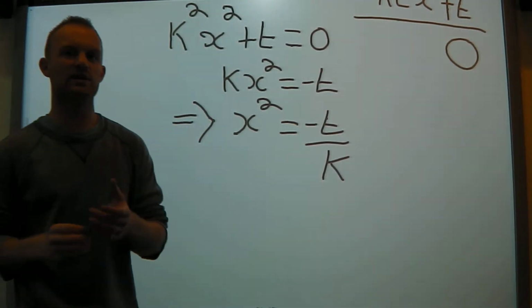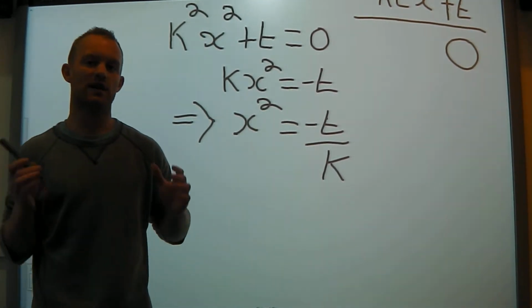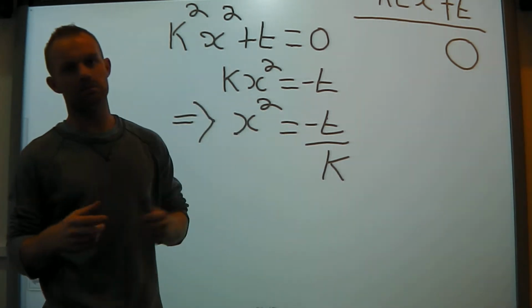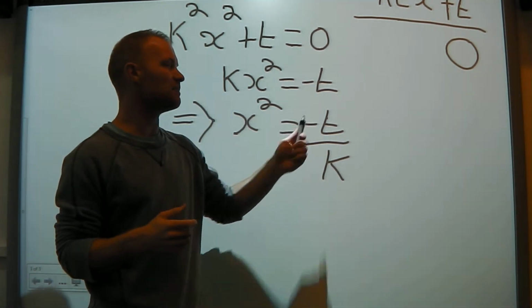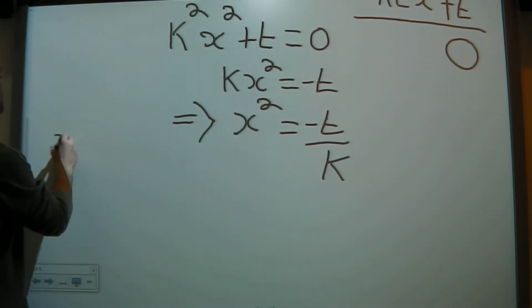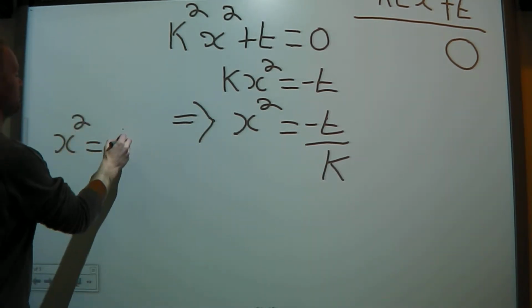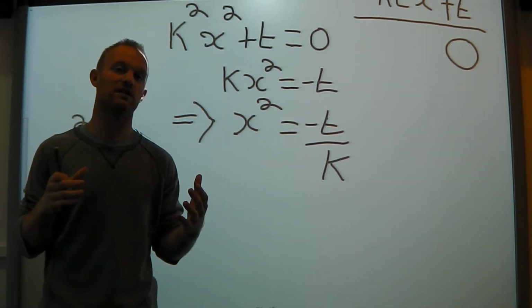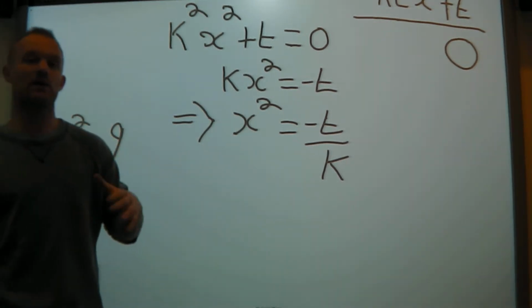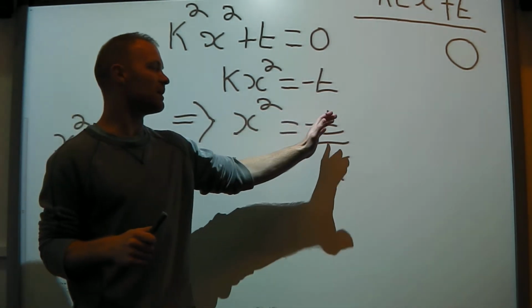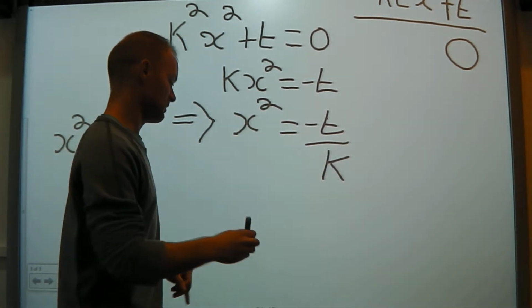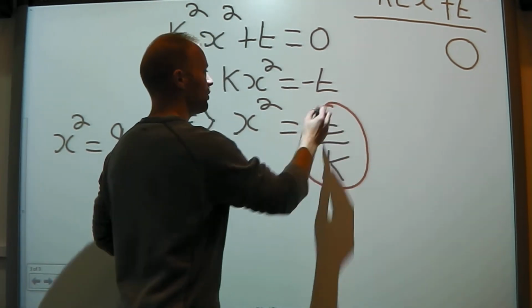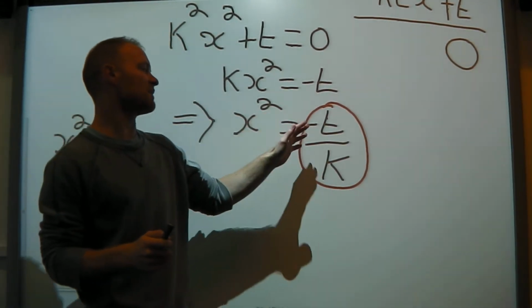So here now we're asked the question, what values of t here will give us 2 different values of x? So basically we need this number on the right hand side to be positive. Say if we had, for example, x squared is equal to 9, then we know that x has got 2 values because x can be negative 3 or x can be 3. So we really want this term here to be a positive term. So what values of t will leave our term on the right hand side positive?